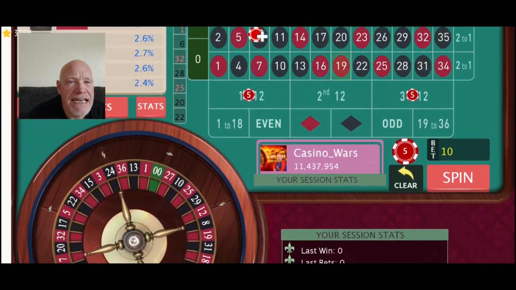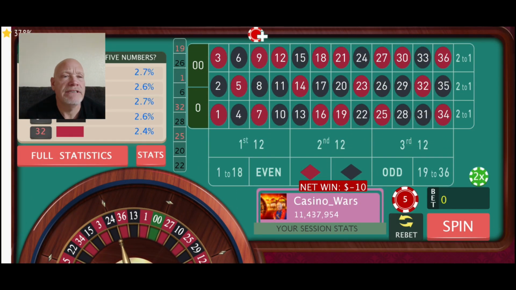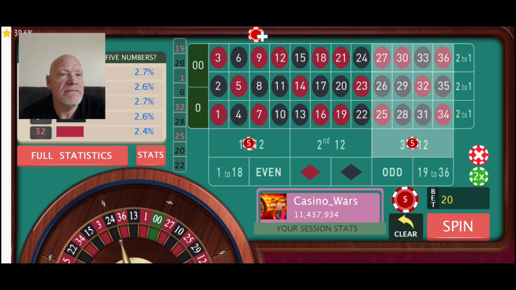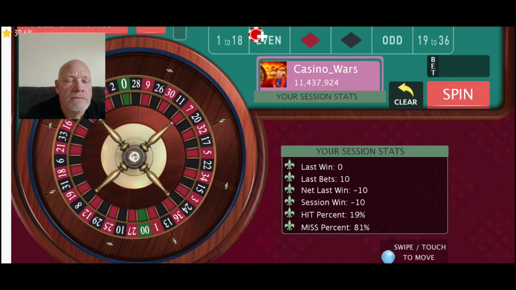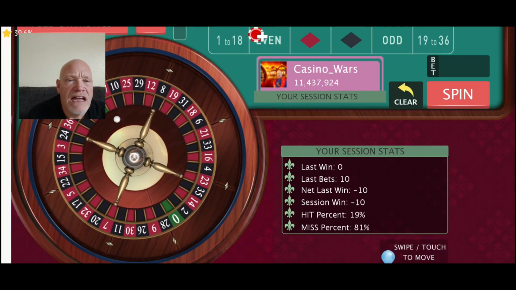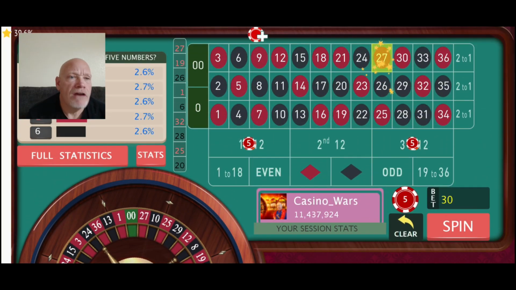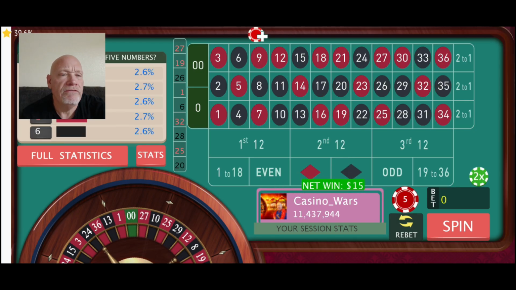19. It's a 19 red. All right, that's a loss. So now we're going to put 15 here and 15 here and spin. This will recover our $5. So 27 red, that's a recovery. We won 15, so we should be $5 profit now.